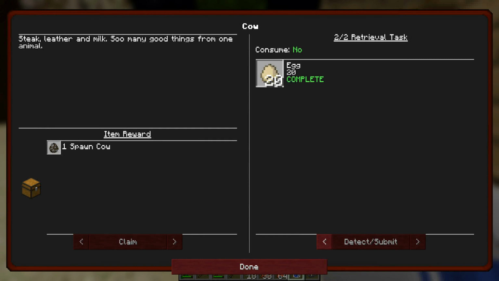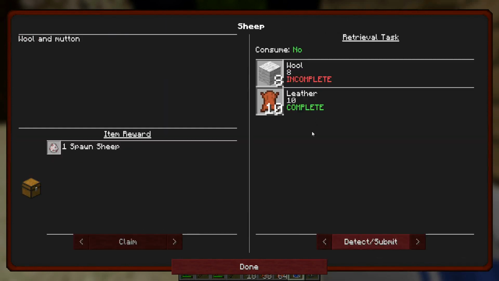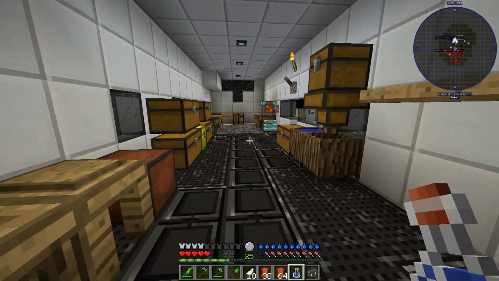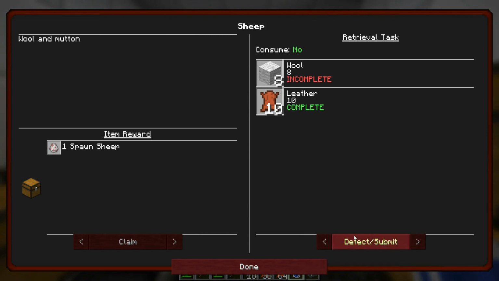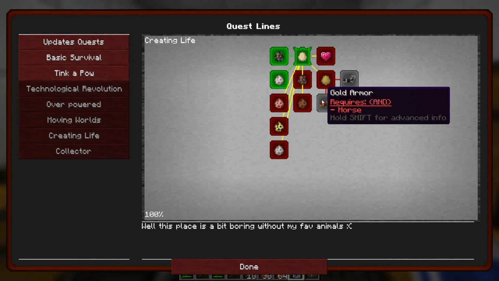Claim the spawn cow. Now, I believe these are repeatable. Yes. So in an hour and 15 minutes, I'll be able to repeat that. So the sheep, we just need some wool. And the other thing is it doesn't consume the items. So we needed 8 wool. Hey, there's 8 wool. So, thank you. Spawn a sheep. Oh, that's how we get a villager. I gotta sieve some sand. Oh, I feel like an idiot now.